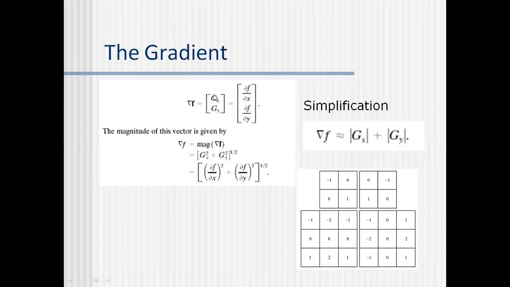That becomes the output function along x or along y. This is the output function G, input function f. Capital G means dou f by dou x, this should be the output function. So del f can also be written as the magnitude of del f, that is the root of gx square plus gy square. Here gx means dou f by dou x, so it is the root of dou f by dou x whole square plus dou f by dou y whole square.